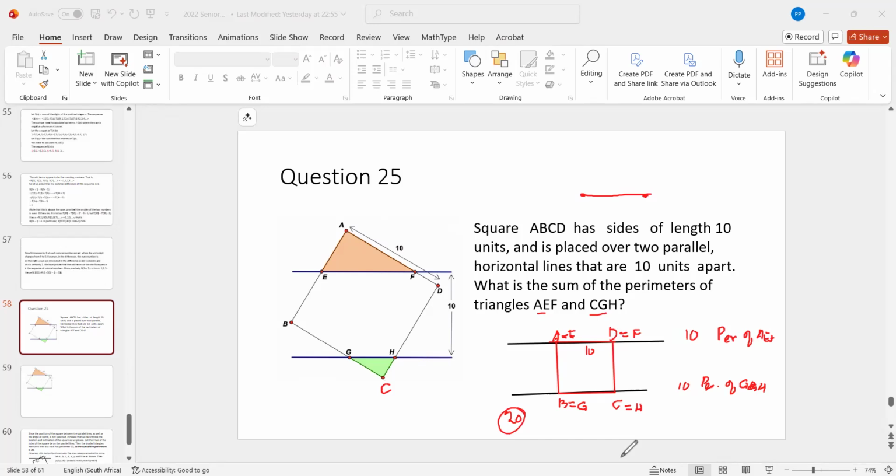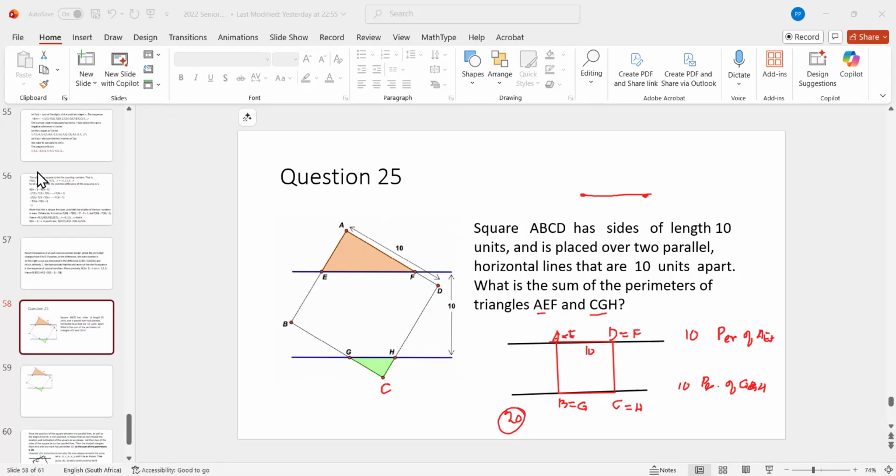Okay. Now, in the actual competition, if you got this answer, you should get full marks, right? Because they just wanted to know what the sum of the perimeters is, and you wrote down the answer. But you have to argue that we look at the special case and the answer is 20. Since they suggest that the sum is independent of the tilt, therefore the answer is 20.